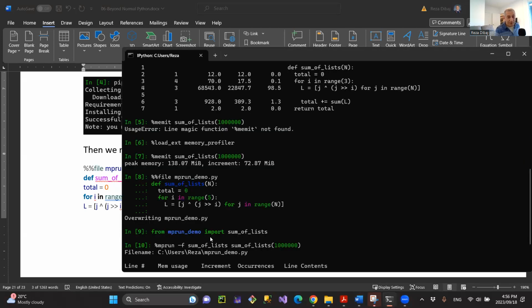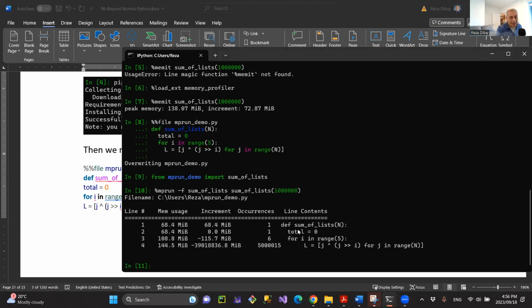Look at this one. For this one, now if you say from the file that you already created, import sum_of_lists and calculate this one, mprun. Look what is the result. It's going to tell you that, hey, for every single line, this amount of memory is used.